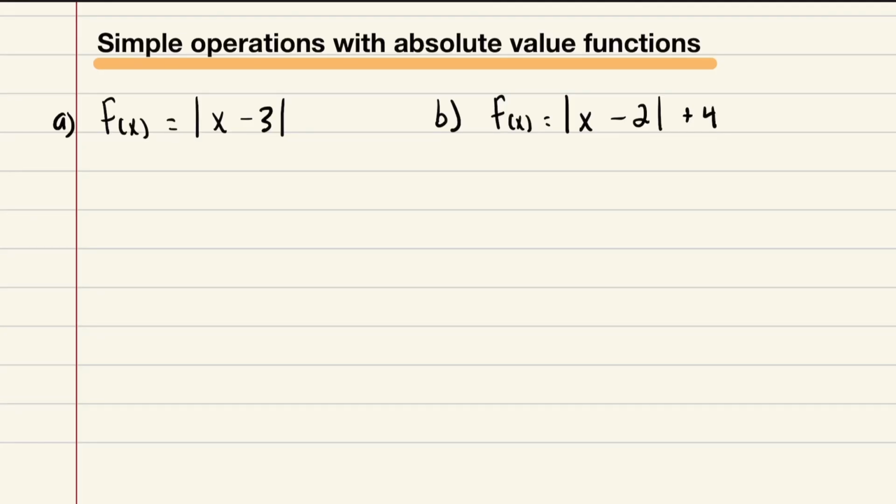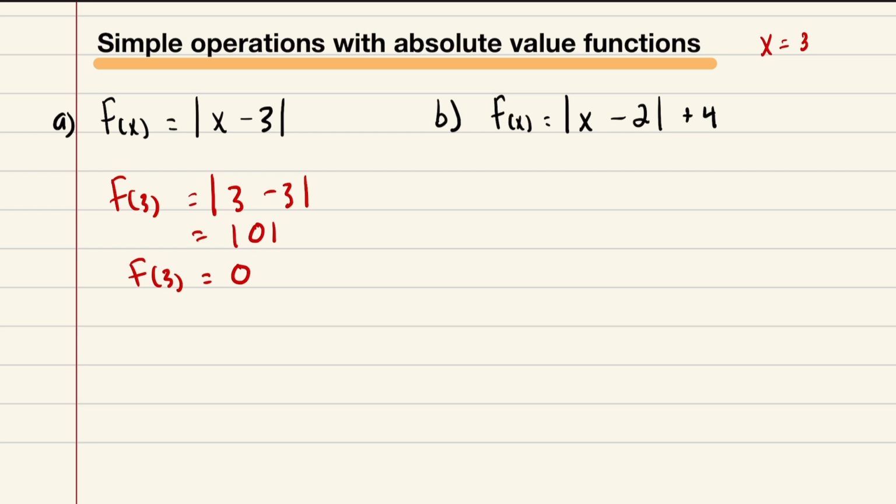So how do we perform simple operations with the absolute value functions? Let's say for these two examples here that x is equal to 3. Well, what we do is we go f at 3, if I'm looking at the first example, is going to be equal to the absolute value of 3 minus 3. That is going to be absolute value of 0, which means that f at 3 is just going to be equal to 0 because the absolute value of 0 is 0.